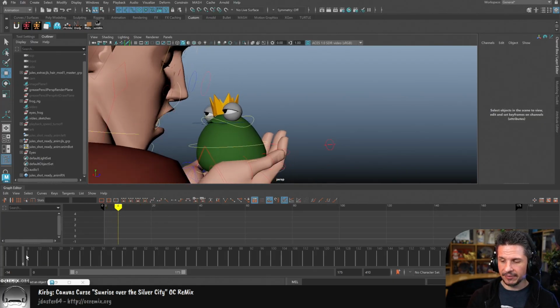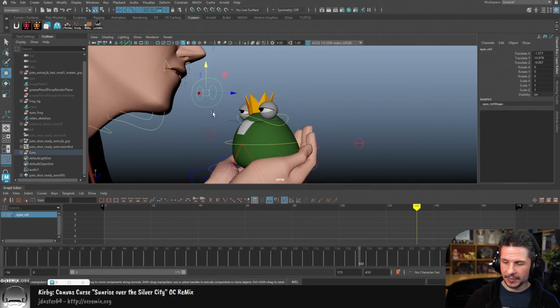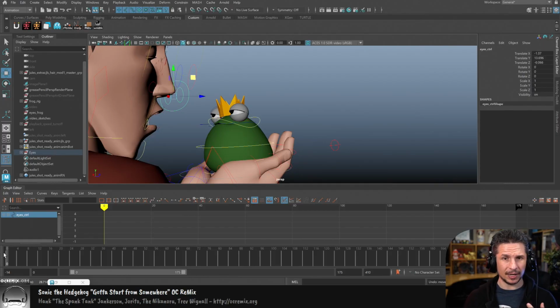But this will give us that nice eye shape that we can then use to just move around, and we can just do all sorts of fun little animations with that. And we don't have to just have that blank look, especially if you're dealing with a rig that has no eyes or that has very basic eyes. This can be a fun way of making the characters a little bit more expressive in a very simple way.